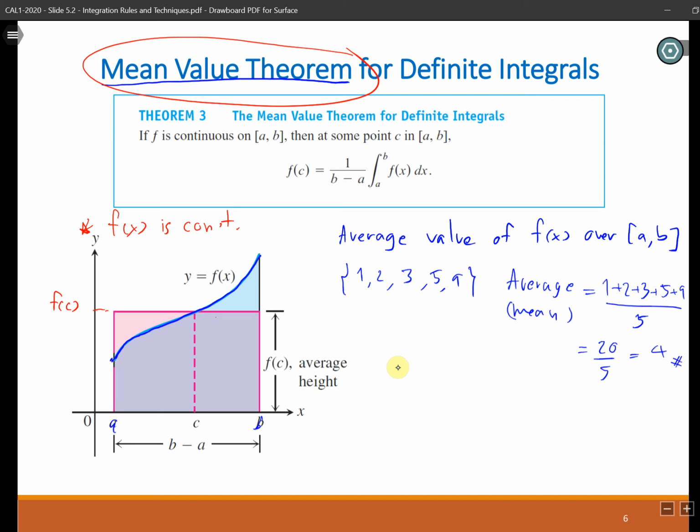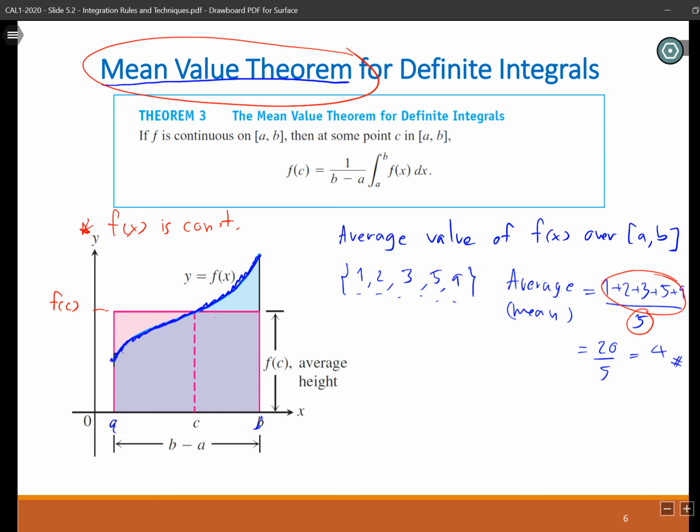Now, what about the average of that? Is it possible to add each value along the line, just like before, to get the average value of the whole set? But here we have infinitely many points along the line. It's impossible to add them all, and we don't even know how many points we are dealing with. So we need a clear new definition of what average means in terms of a continuous function.